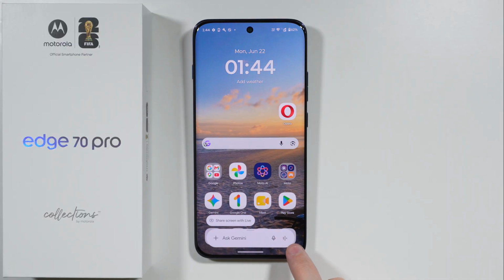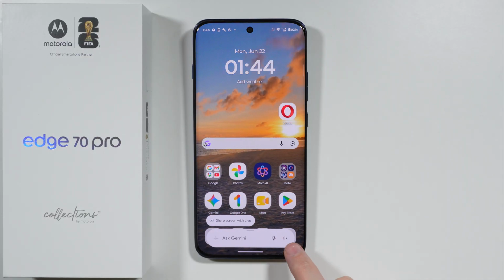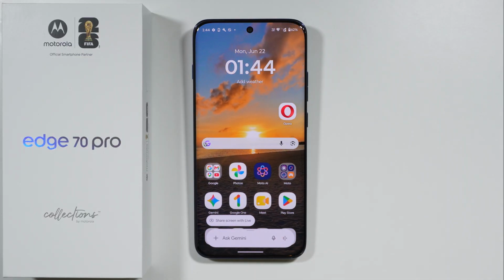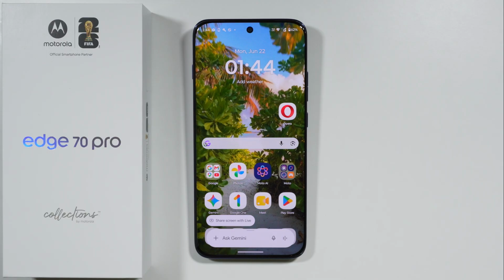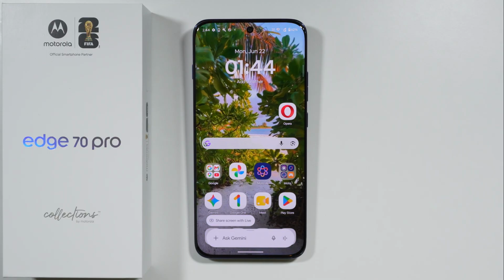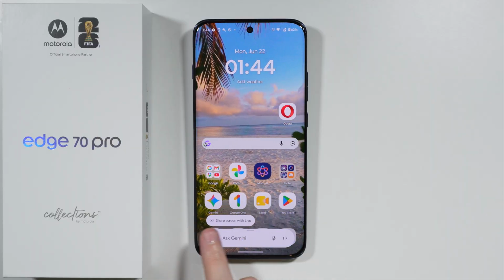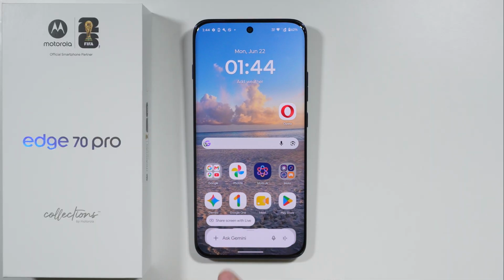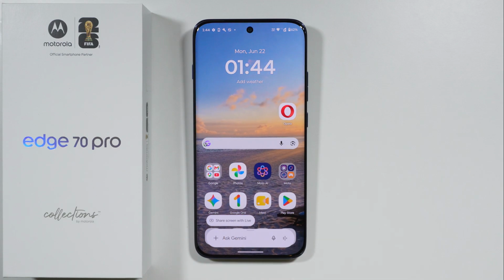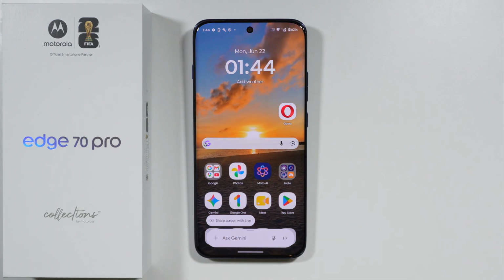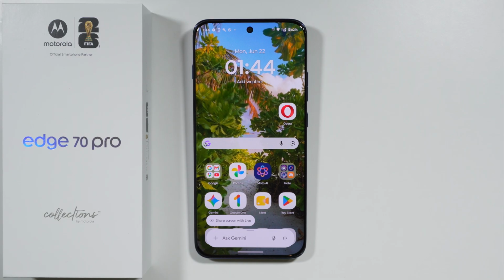We also have the live option, so these three lines that we have here are used to activate the live mode with the Gemini, which allows you to have more like a proper conversation with the Gemini, or something close to a proper conversation. There is also the screen share option with the live features, so in case you have something on your screen that you want to be explained, then of course you might want to ask Gemini about it, and you should be able to get some information about it.